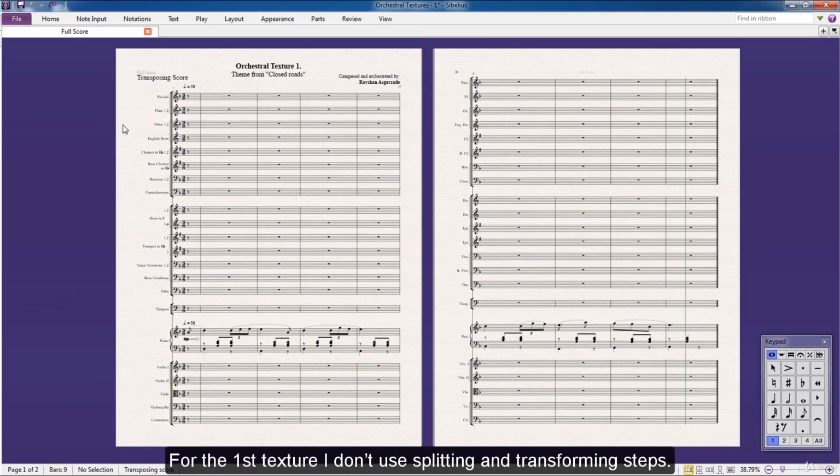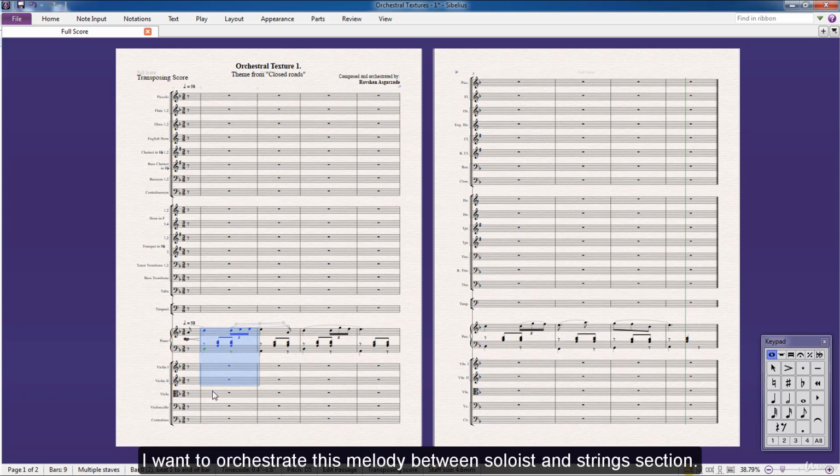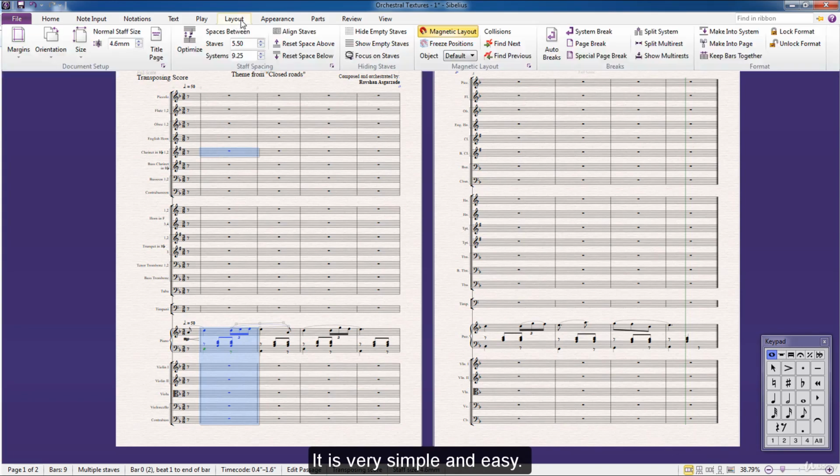For the first texture, I don't use splitting and transforming steps. All remains unchanged. I want to orchestrate this melody between soloists and the strings section. It is very simple and easy.